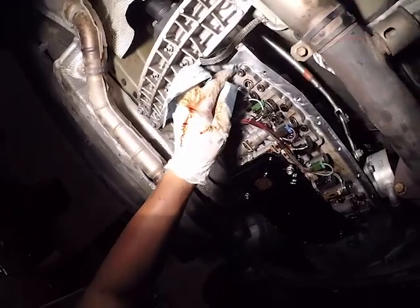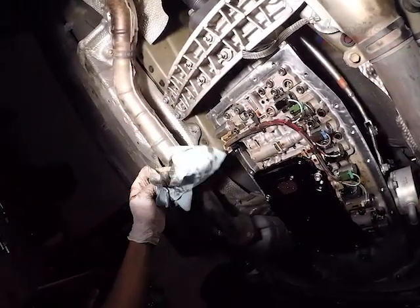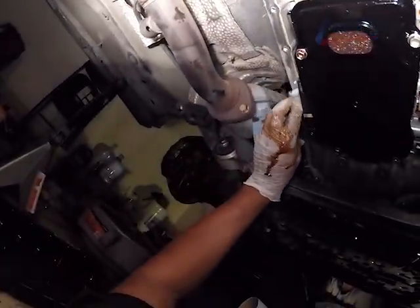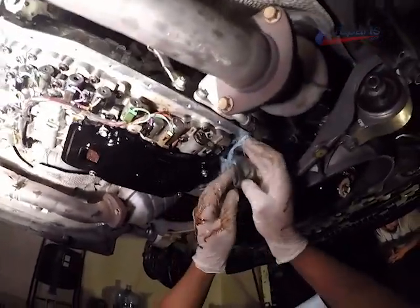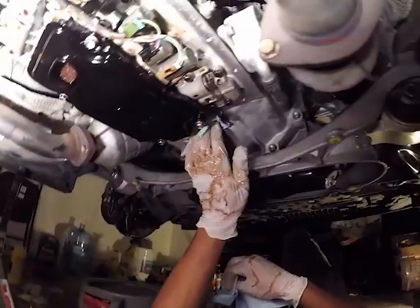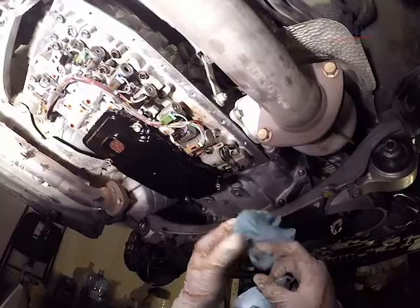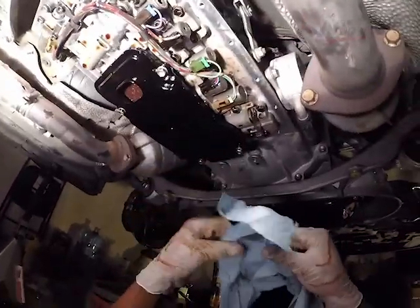Another thing to note, and this is kind of obvious as well, but only use clean rags. This is a clean rag that I grabbed, and I would toss them and grab another clean rag to clean the surface area. Don't use dirty rags, because the last thing you want is to get dirt all over your transmission internals while you're trying to put some clean fluid in.